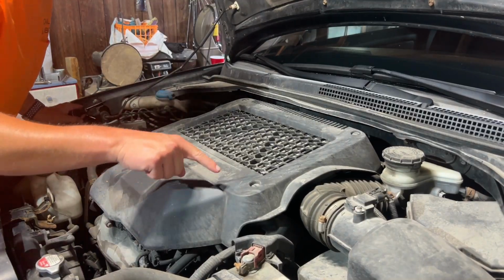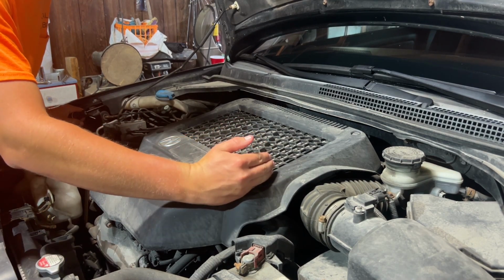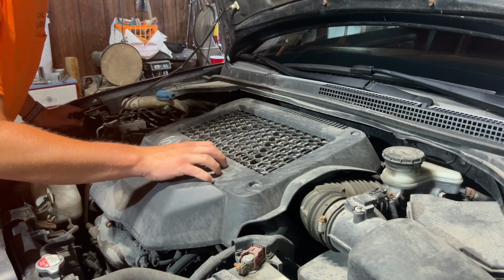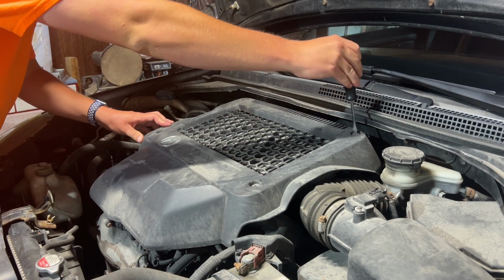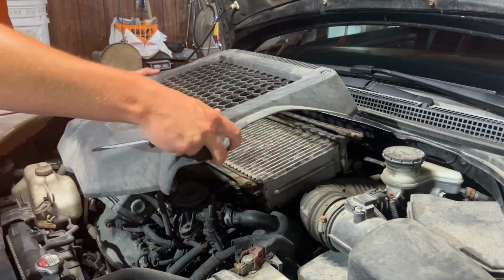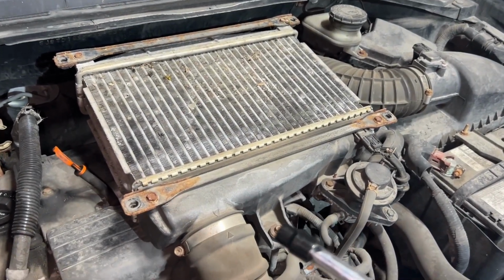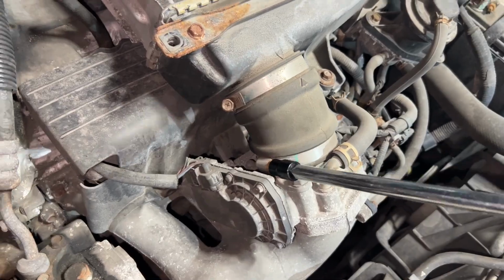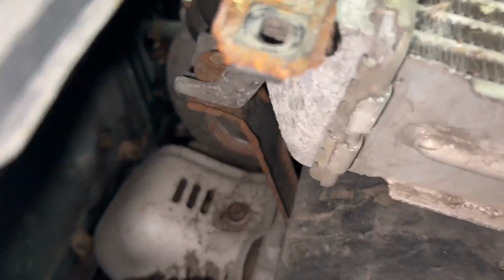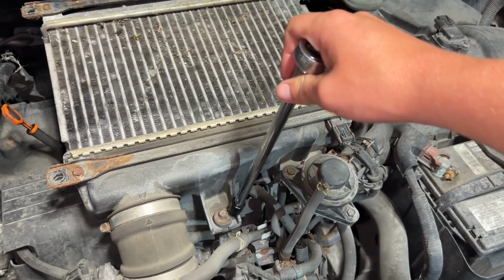So step one is to turn these four plastic screws vertical, and that should remove this plastic cover over the intercooler. Now I have a bunch of 10 millimeter bolts to loosen. I'll start up here with these two hose clamps. I will get this bolt. This bolt on the back, I had to use a swivel. I'll take this bolt off.